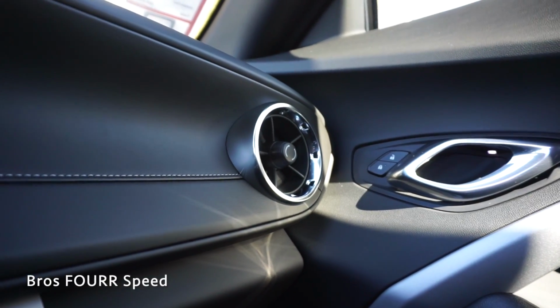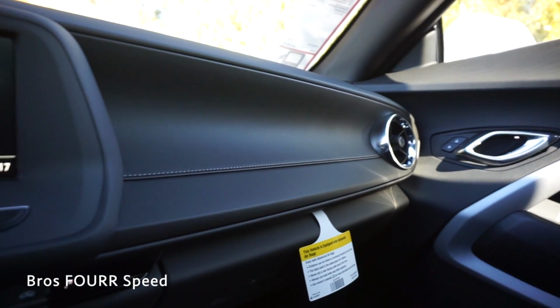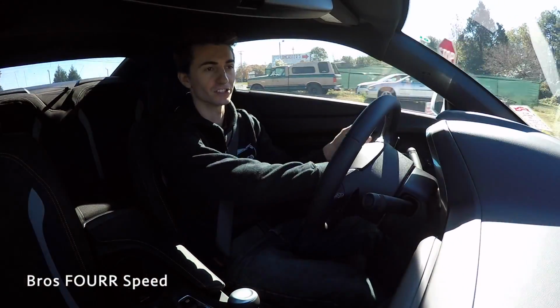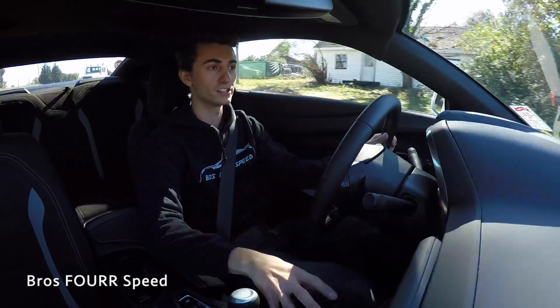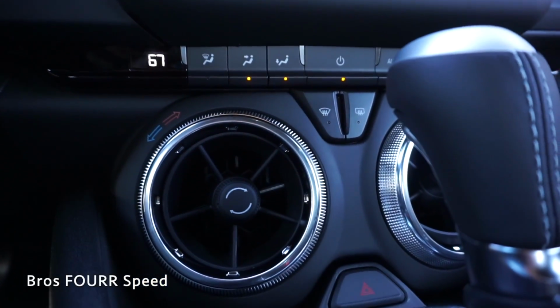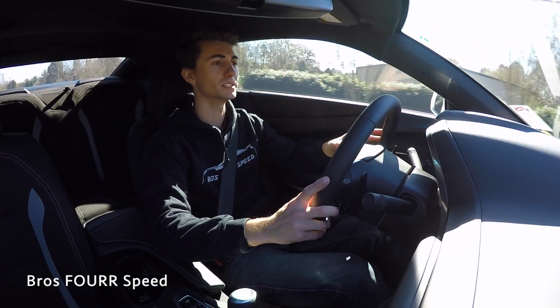And then to talk about the interior, how it is to use, I like how it's very minimalistic. A lot of new cars nowadays have a million buttons everywhere that make it confusing to use. The air conditioning is super simple to use. The two large dials where the actual vent is change the temperature and the fan speed. And then there's only like 7 buttons total. So it's just really simple to use.